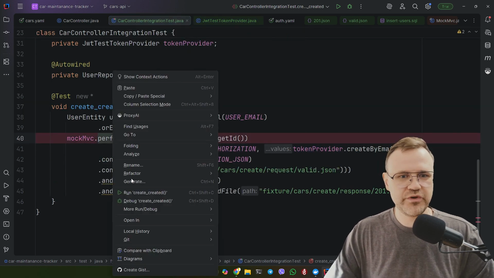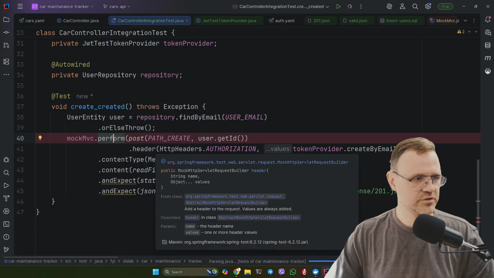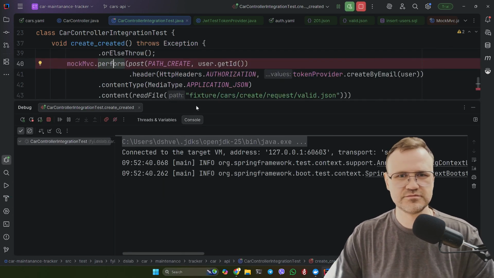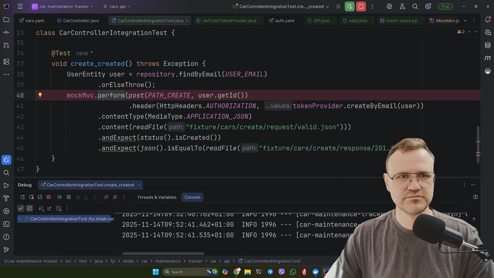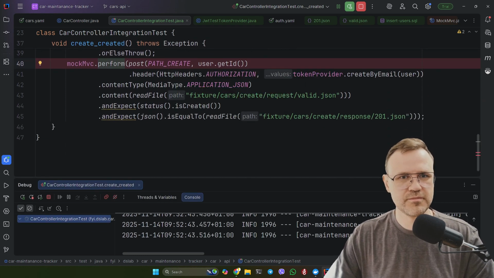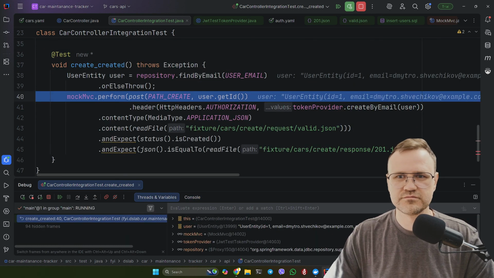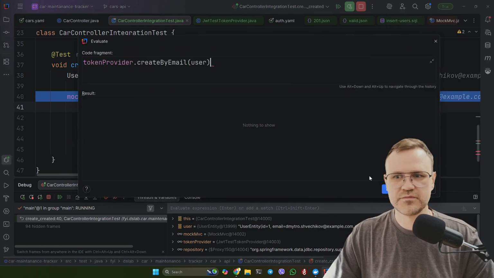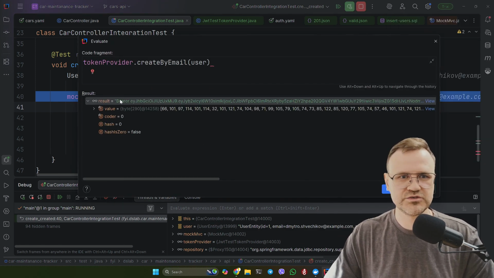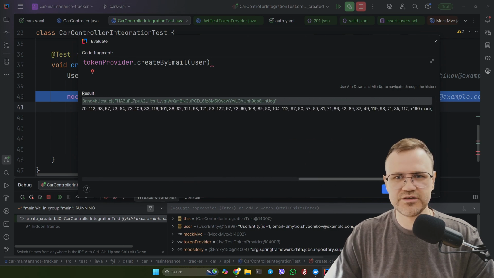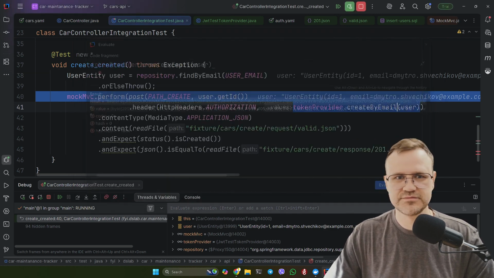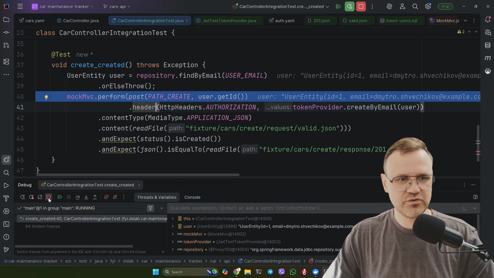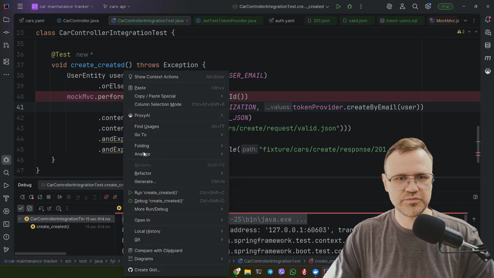Yeah, I will set the breakpoint and we will take a look what is inside. So this is the token. As you can see, the bearer and the long string after that. And let's take a look. Oh, I stop it.